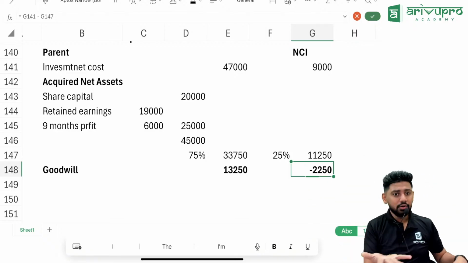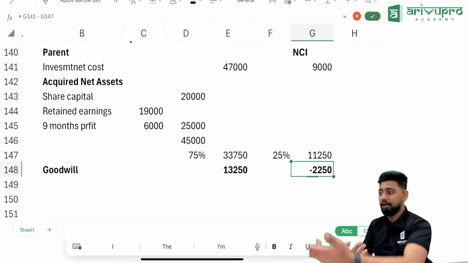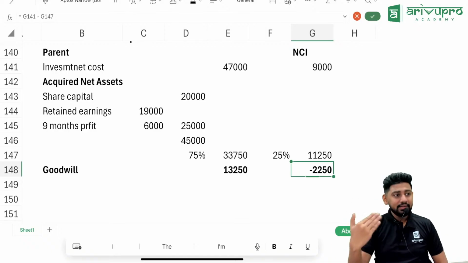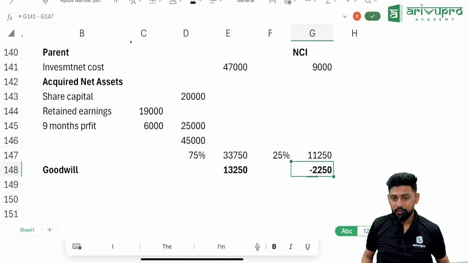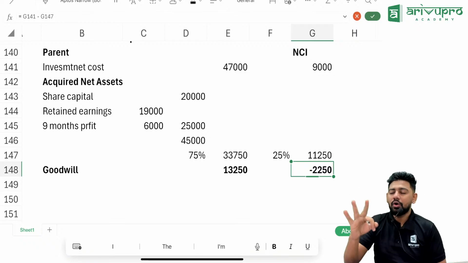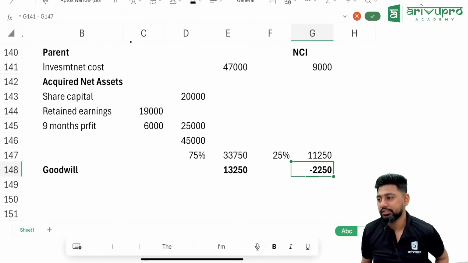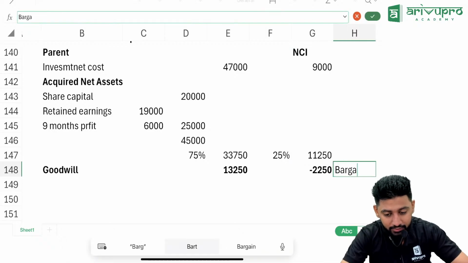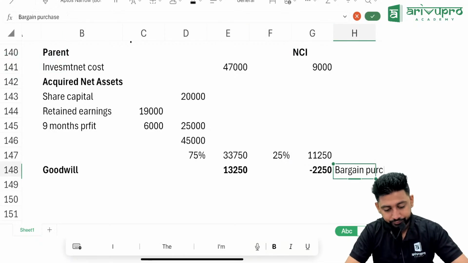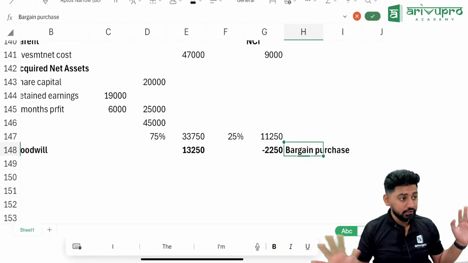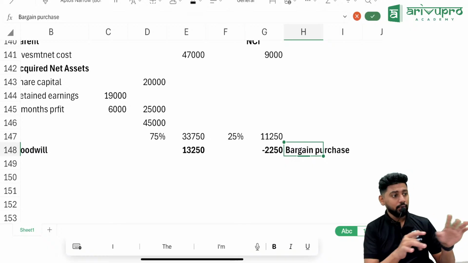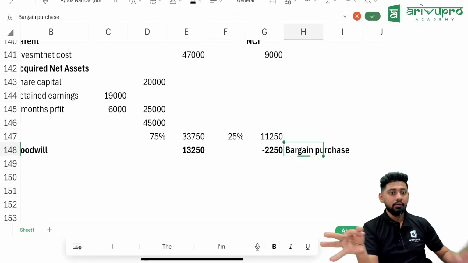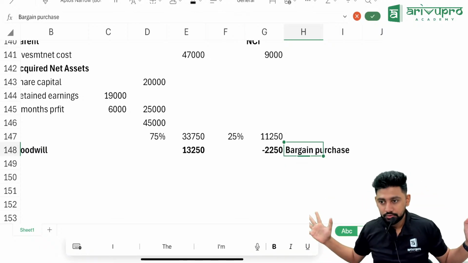For example, my phone is broken. Will they buy it paying a higher amount? No, they'll buy it at a discount or lower value. If you buy it at a higher value, premium, it's goodwill. If you buy it at a low value, we call it a bargain purchase. In other words, you can call it negative goodwill. Now the moment you see this, you start going and checking on the internet what has happened. But what the internet gives you and what you will see in Kaplan are two different answers.